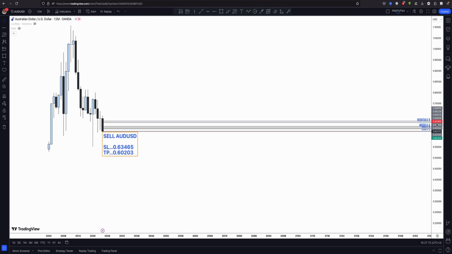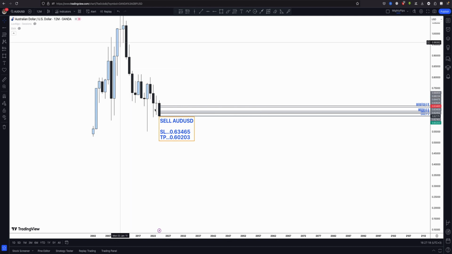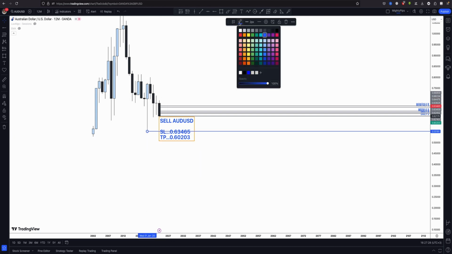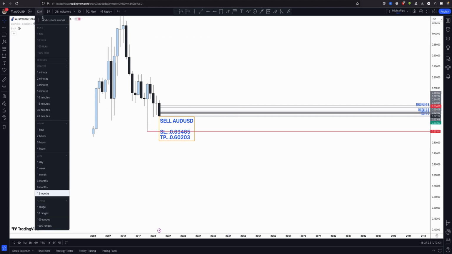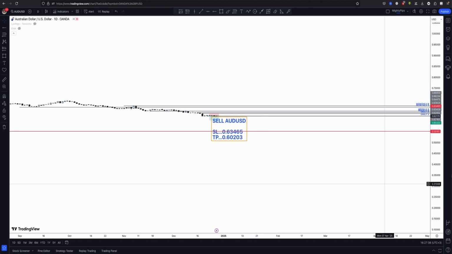When you look at the yearly chart for AUDUSD, you can see how heavily bearish it is. So I expect AUDUSD to come down and fill this wick here at the red line. Let's come down to the daily chart. Let's just skip the monthly and weekly so that we can go through the video faster.